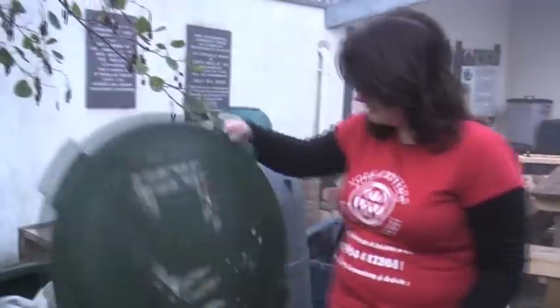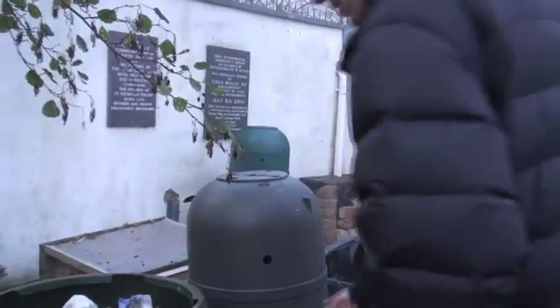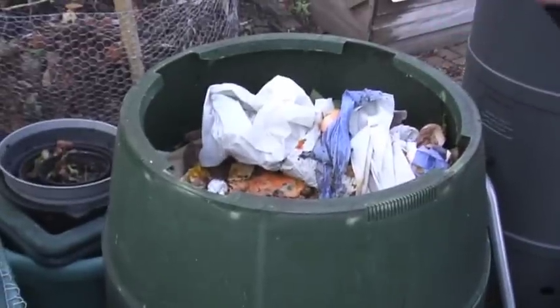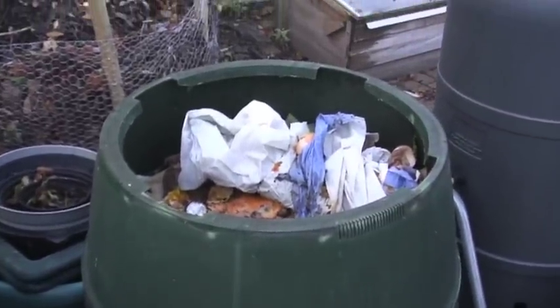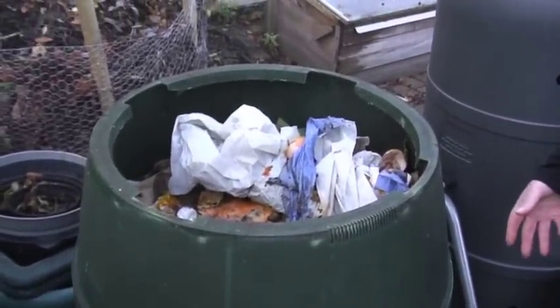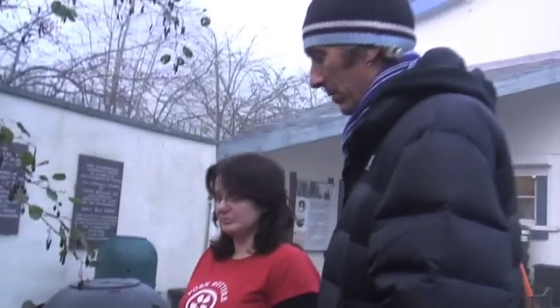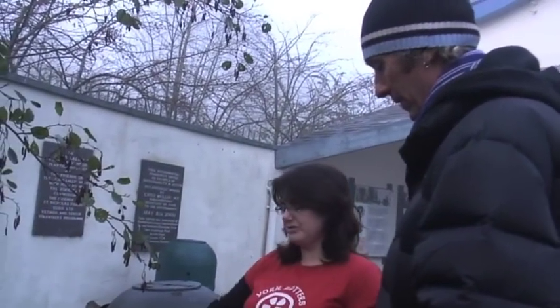It's thick plastic and it's got lots of air vents. So this is for cooked food? Well, you put the normal stuff in that you would in a normal bin but you can also add cooked food waste as well. You don't need to layer stuff when you put it in — as long as you've got a mixture when you put some in, you don't need to be concerned about layering one layer of cardboard, one layer of fruit and vegetables. As long as you've got a good mix of stuff in there.